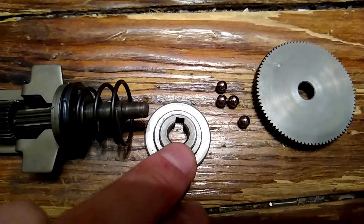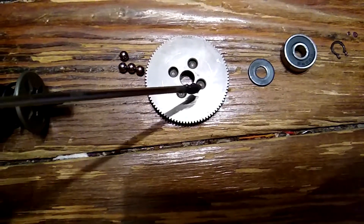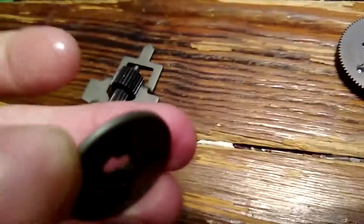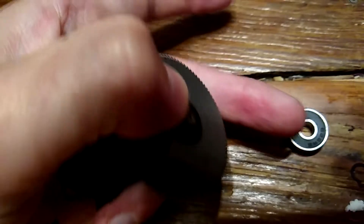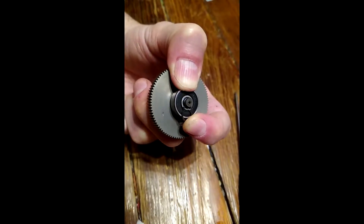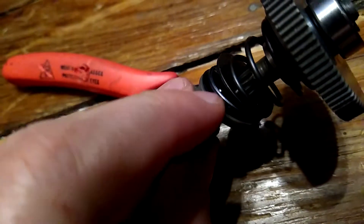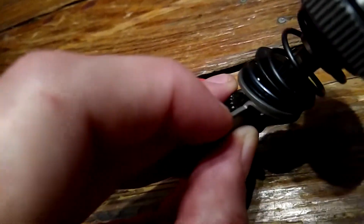The cross pin needs to line up with the holes in this thing. Put some grease into the four holes and put the ball bearings into the holes. Now you want to align the ball bearings with the cutouts in the thing you just put on before. Then put on the small washer and put the new bearing on top of that - press it down just for a temporary fit before you pound it back down. Now all that's left is to squeeze the snap ring on there and the little gold bushing goes on the end. The little rollers on the sandwich here need to be greased too.